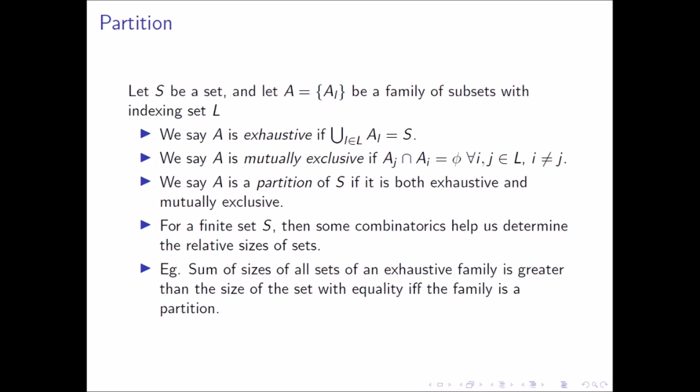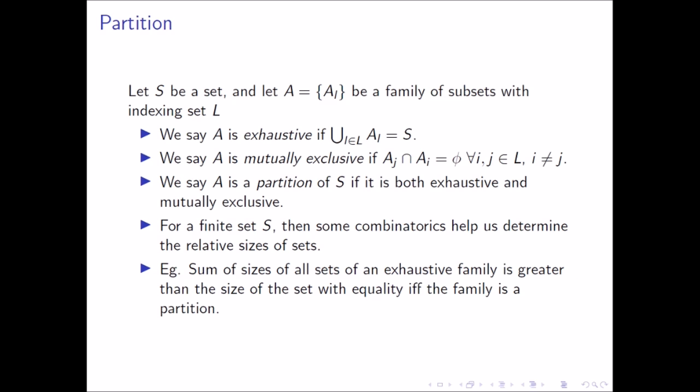Hence, this definition of mutually exclusive and exhaustive is important, and you might have come across it in combinatorics because partitions have a lot of use. And now, what's a partition? It's obvious that if a family is exhaustive and also mutually exclusive, we are basically splitting the set into disjoint subsets. And when I say splitting a set, it means that every element of the set is in at least one of the parts. Hence, we say that this family A of S is a partition.